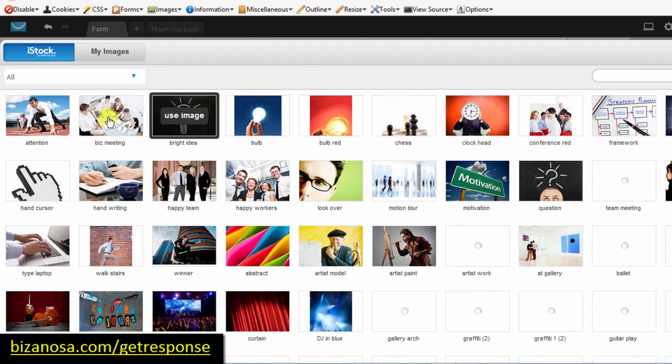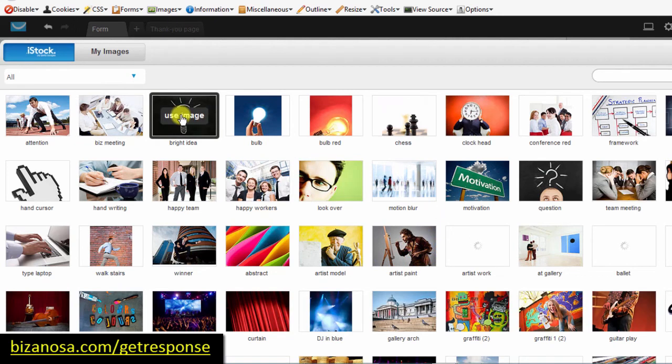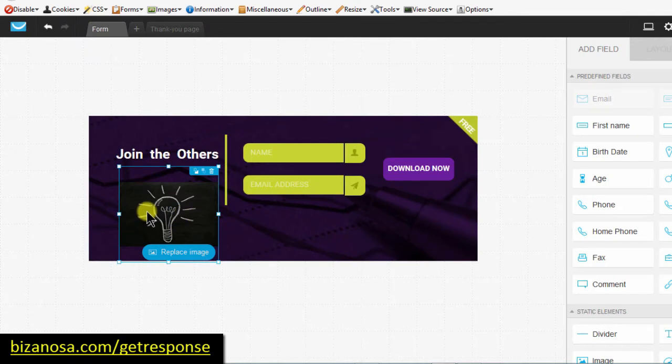So right now let me just use one of these images which are here. Let me choose this light bulb, and you see it replaces the image which was there. So you can also upload your own images. If you just go to my images, you'll be able to browse into your laptop, or if it is in a link on a certain website, you just add that link and you'll be able to use it.